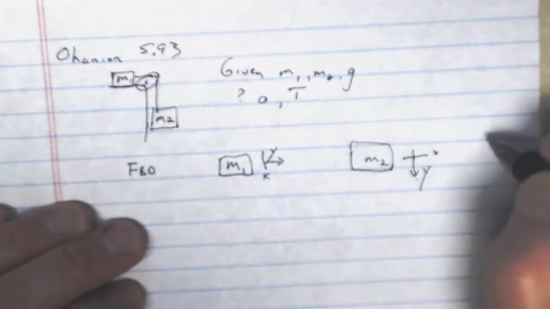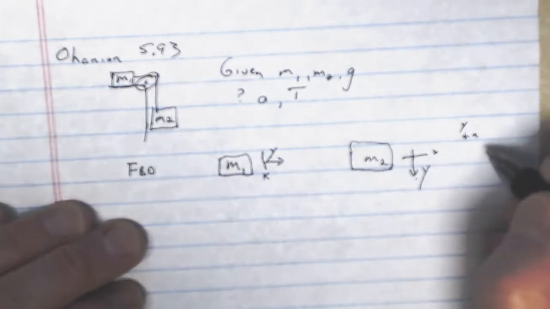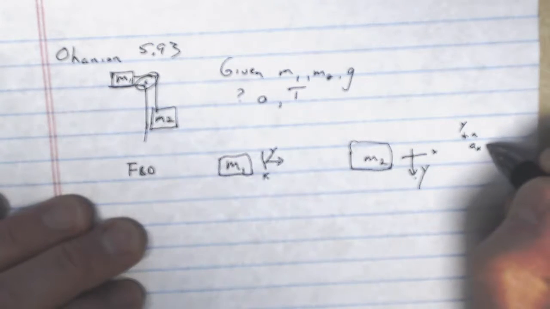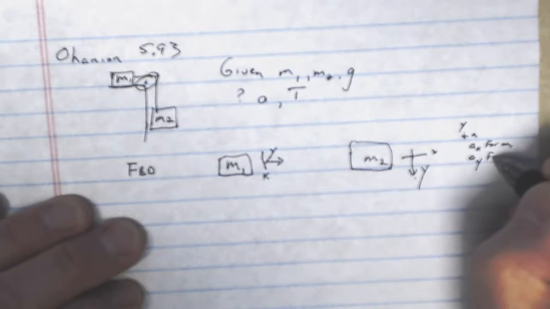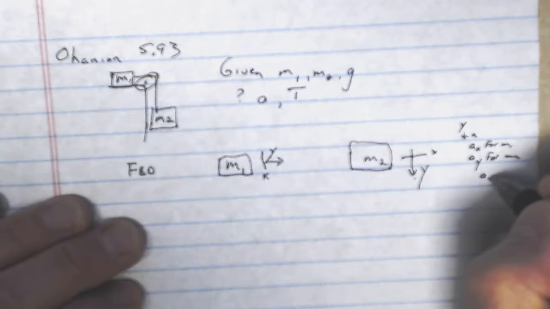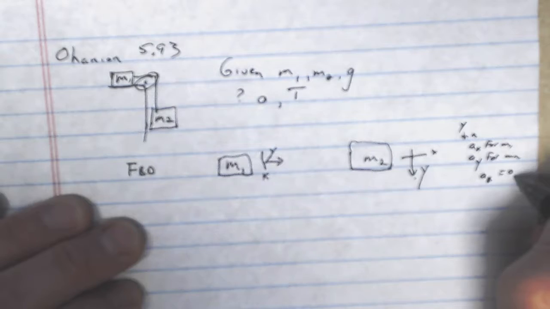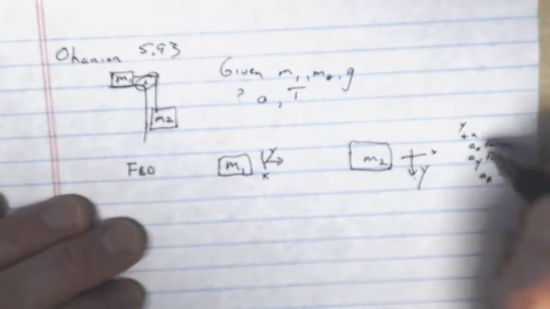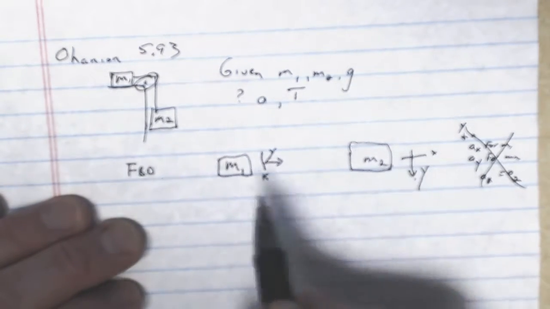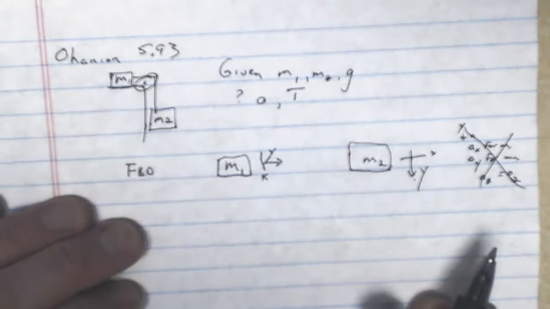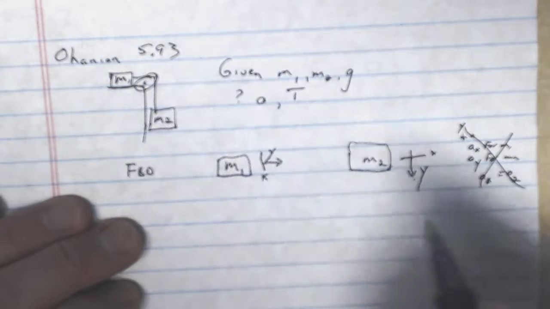Notice that if I had chosen the conventional xy coordinate systems for the masses, I'd have had an acceleration in the x direction for M1 and an acceleration in the y, or maybe the negative y direction for M2. Then I'd have to write out explicitly a1x equals plus or minus a2y, and things would have been more complicated. So this choice of coordinate systems is a wise choice that makes my life simpler. You could solve the problem with other choices, but the problem would be harder. So in any case, these are my coordinate systems for the two masses.